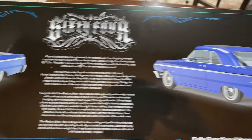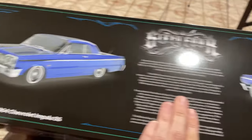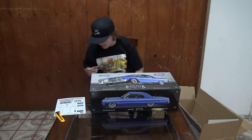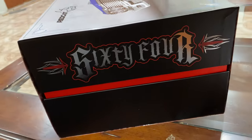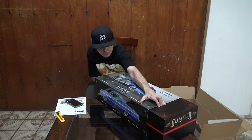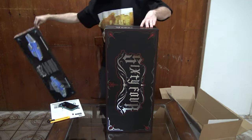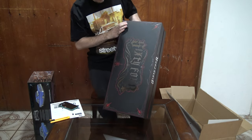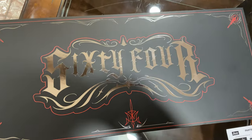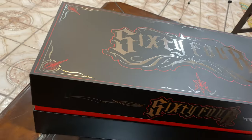Bit more information on here. A couple more pictures of the blue Impala without the decals. The details continue. That's a really nice touch right there. I think I've got to stand it up again. '64. Yes, that is a really nice box. We've even got more details here on the inside of the sleeve, some graffiti. So now let's get into opening this one.